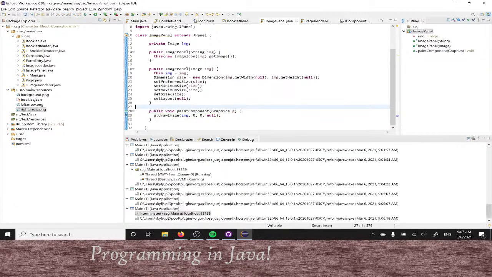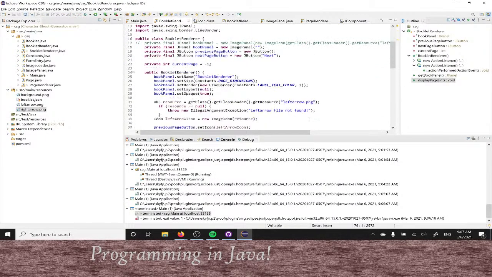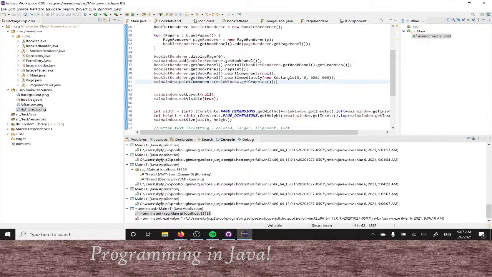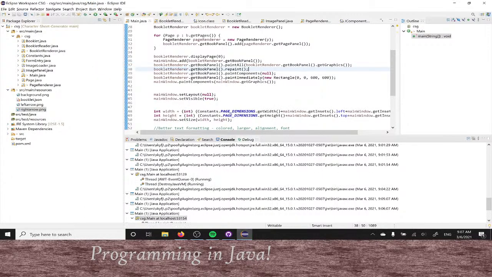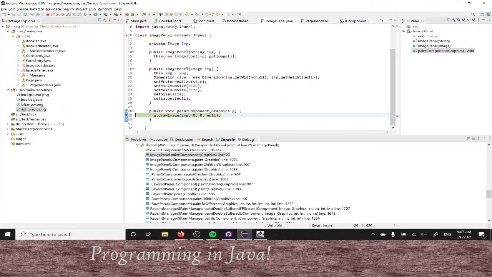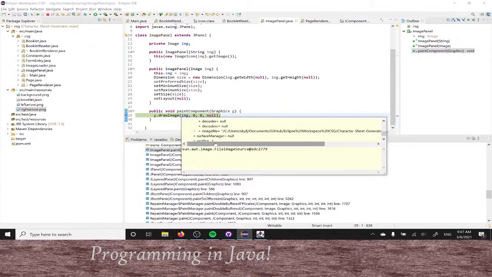Okay, why is the booklet not painting at the start? Maybe let me try this. I'm calling book panel paint. It's not being painted at the start. Source.